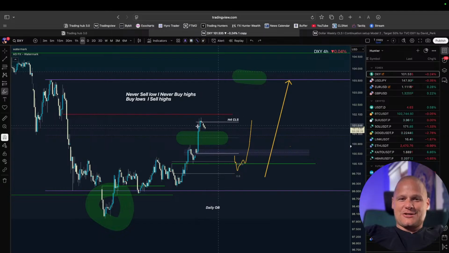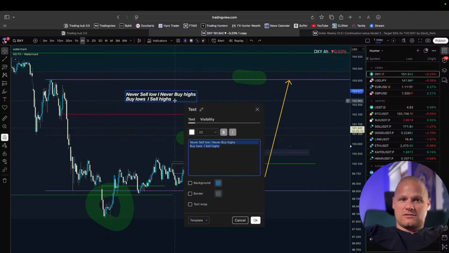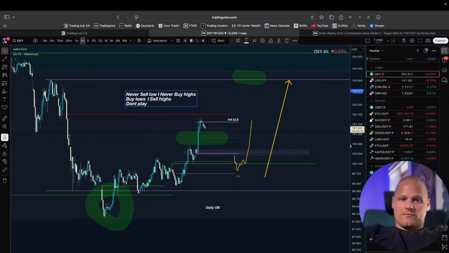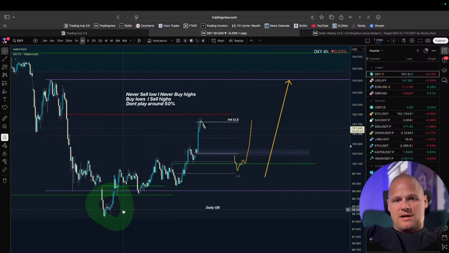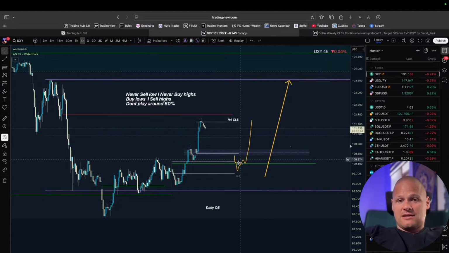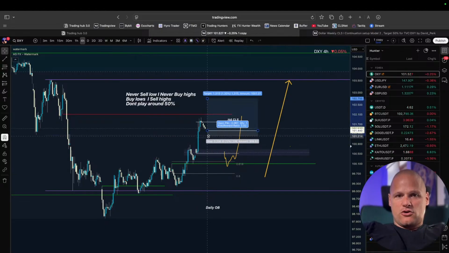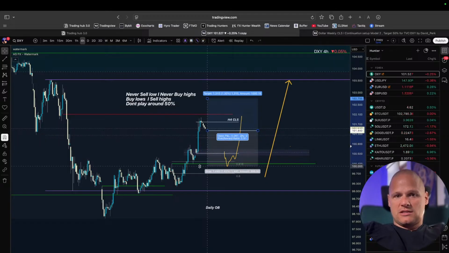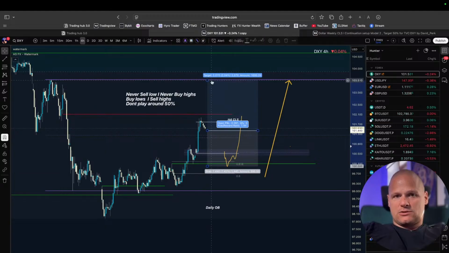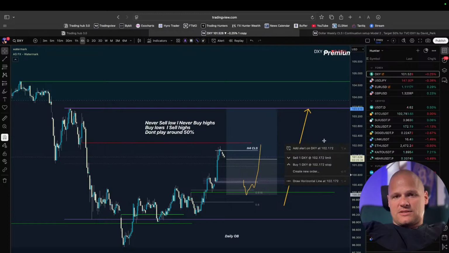But in the current situation, as we are here at the 50% of that range, there is the last rule: don't play around 50%. Why? Because it's low probability in here. Price could go higher, but of course it can also make a pullback. If you're playing around 50%, where would you be entering? Looking for the long in here, but look at this room which you have below you. Where would you put the stop loss? To take a trade like this is not good probability.